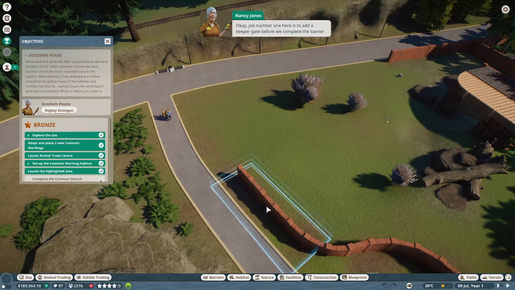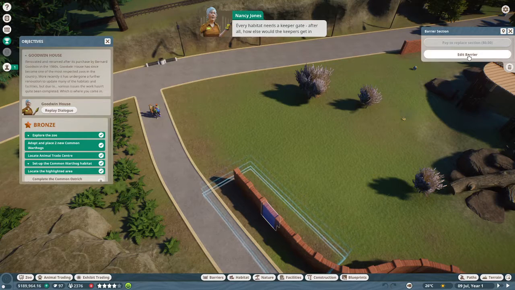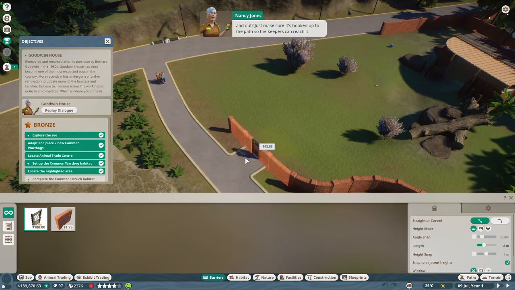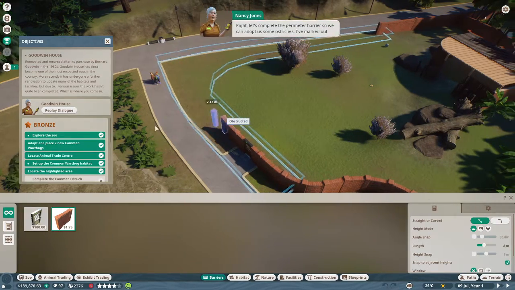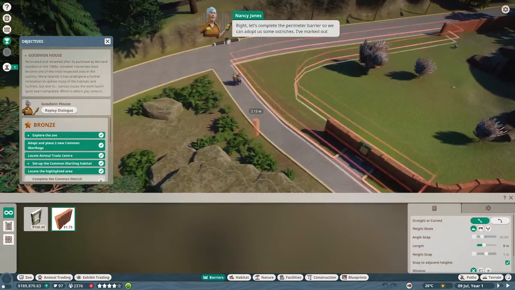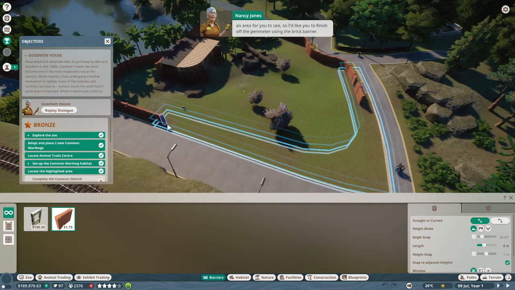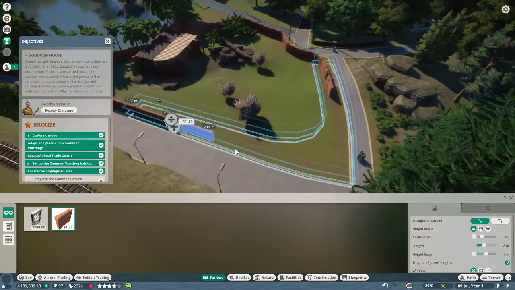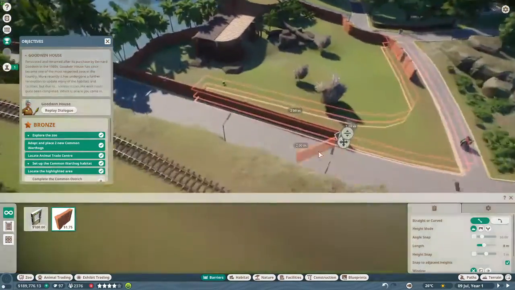Okay, job number 1 here is to add a habitat gate before we complete the barrier. Every habitat needs a habitat gate. After all, how else would the keepers get in and out? Just make sure it's hooked up to the path so the keepers can reach it. Right, let's complete the perimeter barrier so we can adopt us some ostriches. I've marked out an area for you to use, so I'd like you to finish off the perimeter using the brick barrier. This is just like Zoo Tycoon.